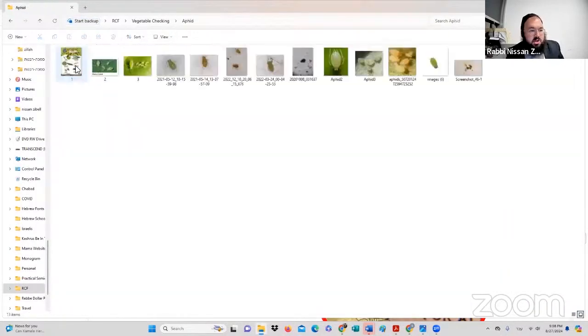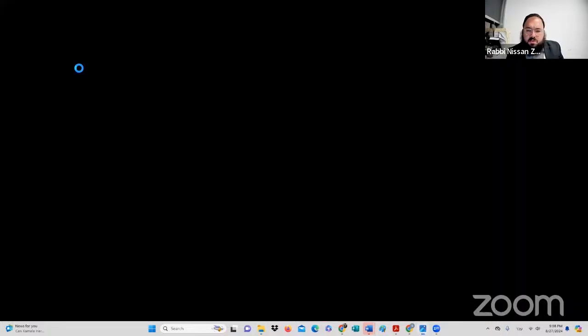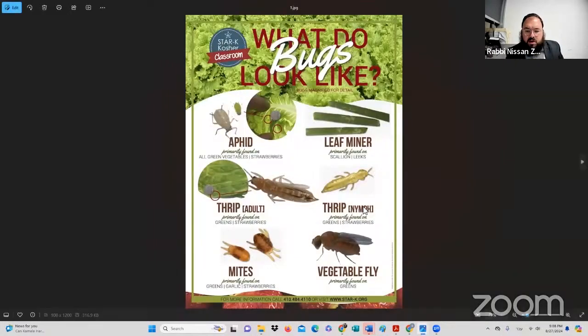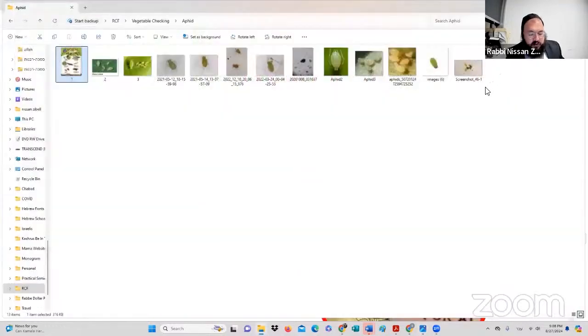I'm sure there's a way we can share these different documents and pictures so people can have them to keep at home. The other one, which will be more common, is the vegetable fly, which you'll usually be able to see very clearly, and no need to have any specific education on that. And now that we have gotten some general idea of how to identify these, we know at least a little bit more about shapes to look out for, colors to look out for, and to try to recognize the bugs, try to remember their names and their unique profile and characteristics.